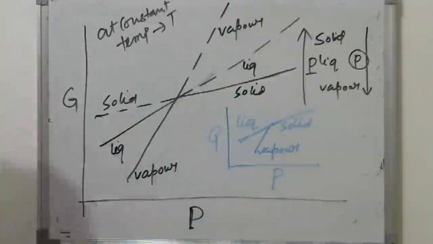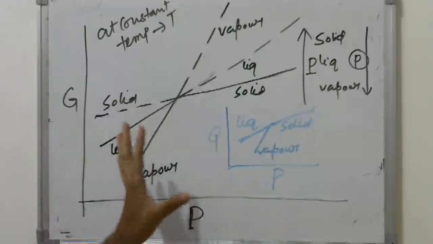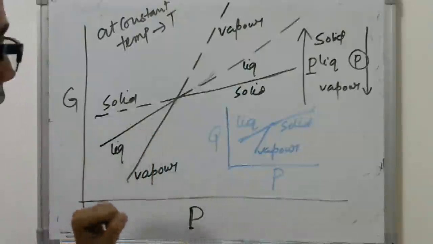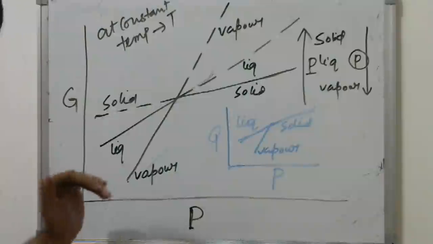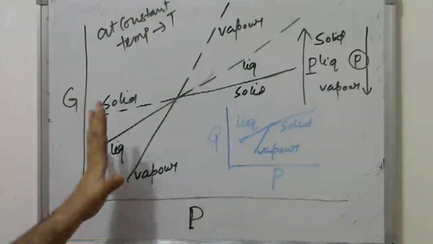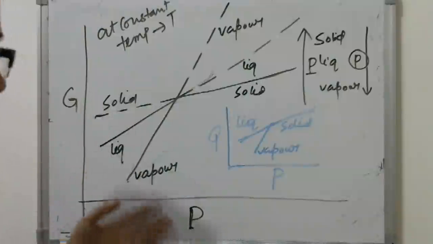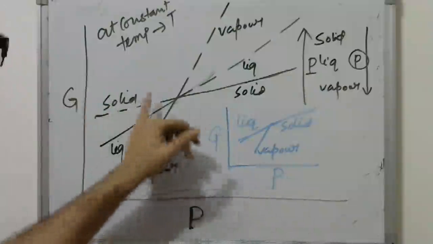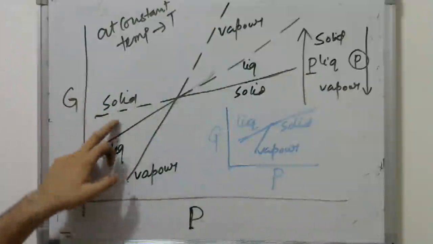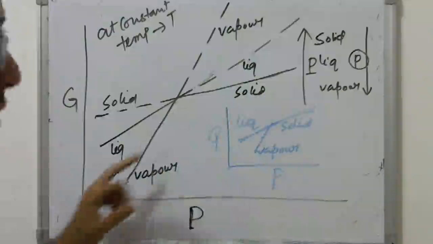Okay, just spend a few minutes with this diagram. This is extremely important. Why is it so? Let's understand. This is really linked with the question that has been asked. You have been given one, a vapor-solid equilibrium, and another, a liquid-vapor equilibrium. So let's see the three lines over here. This is the solid line, this is the liquid line, this is the vapor line. Let's understand what each of these lines means.